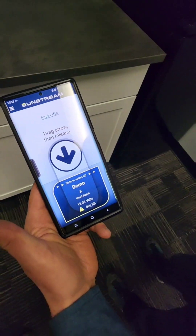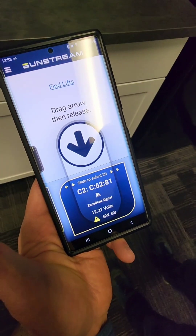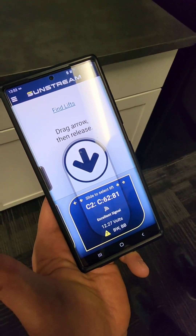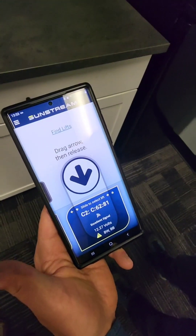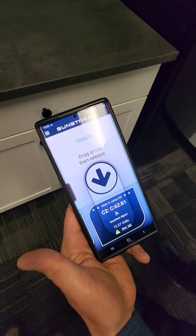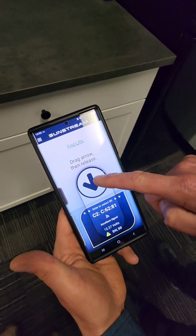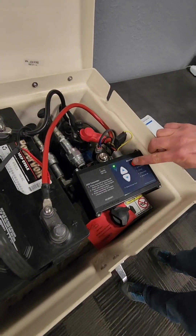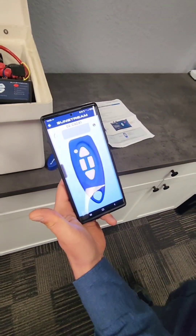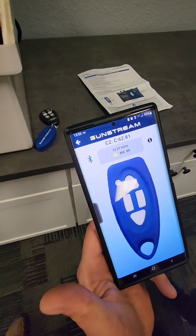Notice that you're not actually connected to these lifts, but you can see the voltage and the error code — battery weak and bad battery — that it is sensing in that box. That's really handy if you want to diagnose a power pack that you're not connected to. So let's connect to the RC. It gives you instructions to press the red button, and there you go — you can see the blue Bluetooth icon.